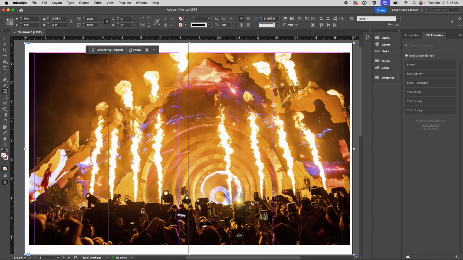InDesign likes to have a placeholder image and not use the high-res image, the full details in it, because that creates a lot of RAM overhead in your computer. And again, let's go to that Audubon's book example. If you had all of those pages and you're jumping around editing things, your computer would likely choke, right? So it uses this view so that you could have a lot of images and not slow your computer down in any way.